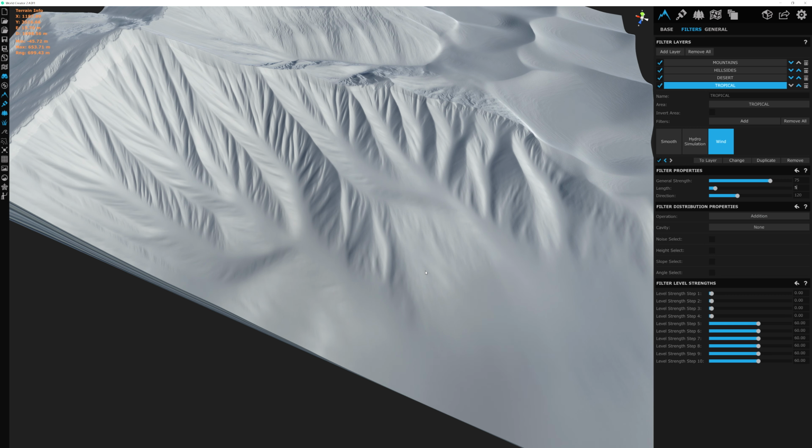So depending on the look that you want, you may want this length to be a little bit lower or a little bit higher. The higher the value you have, the more erosive the wind filter is going to have along the terrain. Then the next setting is going to take a little bit of trial and error for you to figure out because it basically establishes the direction the wind is going to come from in relation to 360 degrees around the point of your terrain. So in our case, I want the direction of the wind to go from the sea and blow directly into the side of the terrain hills here.